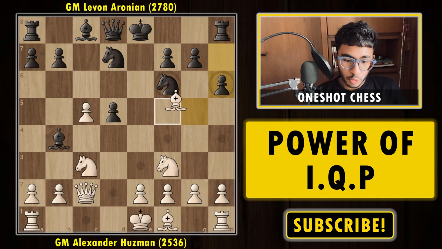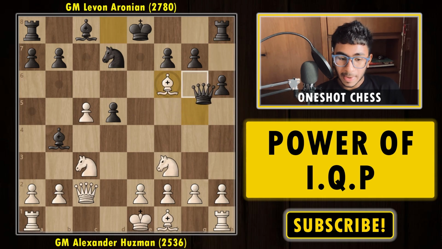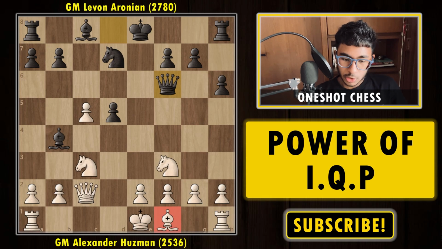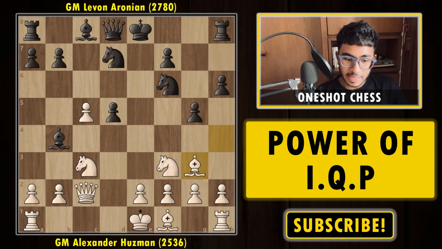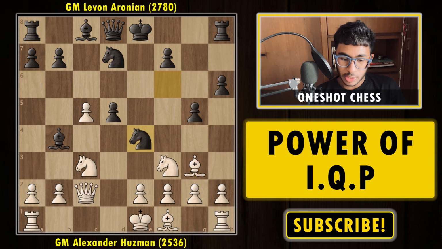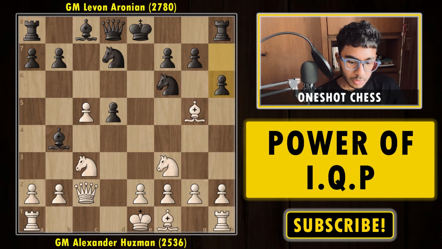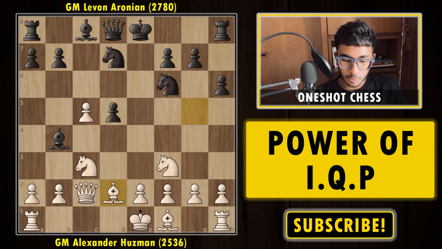So first of all, if you would like to capture the knight, black is happy to capture with the queen. And now white has lost his bishop pair, so black is already fine in this position. And if the bishop falls back, black is already having some very interesting ideas with g5 hitting the knight, hitting the bishop, and already knight c4 can be an idea, and black is very comfortable. So that's why after h6, white played the move bishop to d2, just getting away from this particular pin.